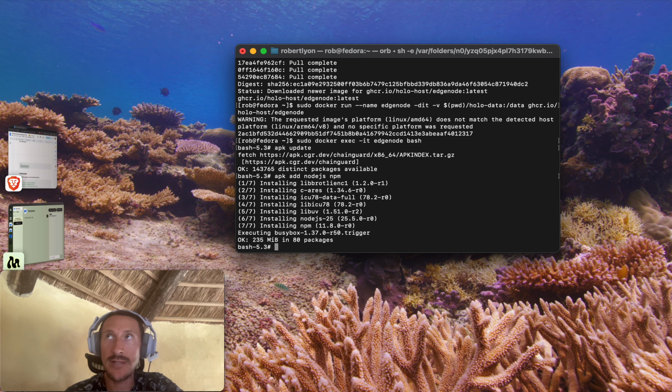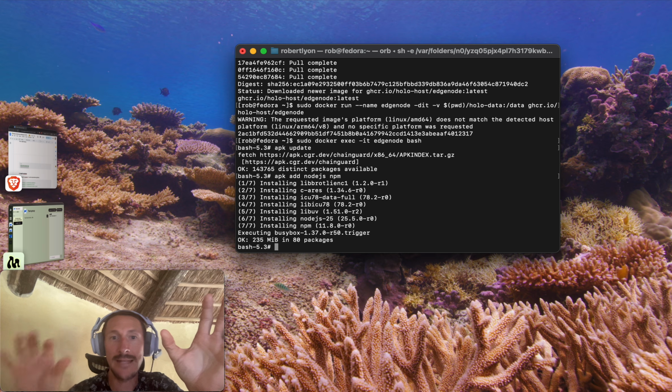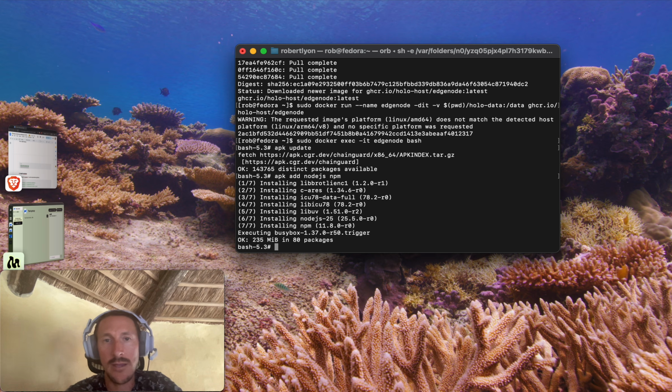I should have a diagram, but think of it like you have your HoloPort, you have your Linux OS running wherever it's running, and then the container is like a dedicated environment inside of there that has Holochain and everything configured all ready to go, so that you don't have to mess with getting the right dependencies and libraries and all of this. So that's what we're doing.